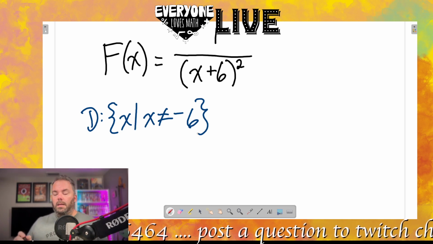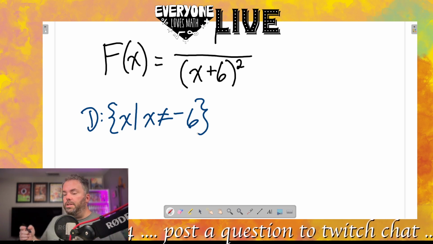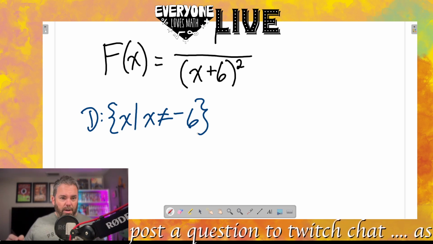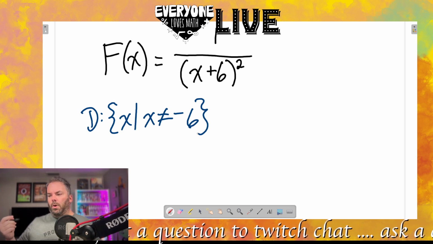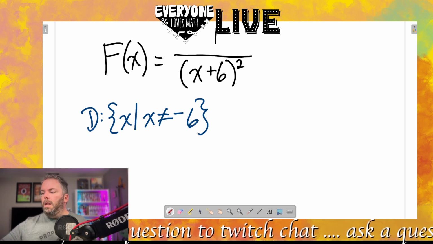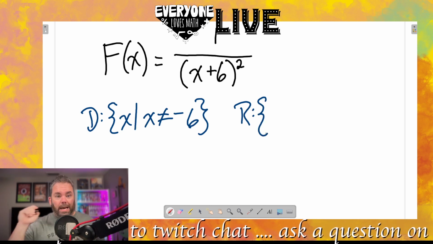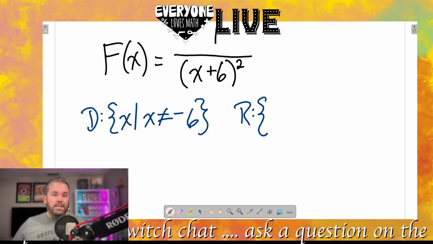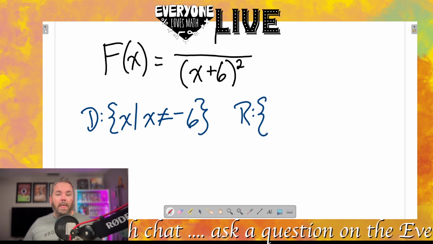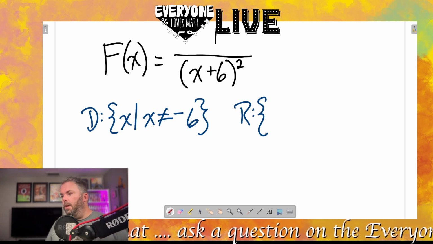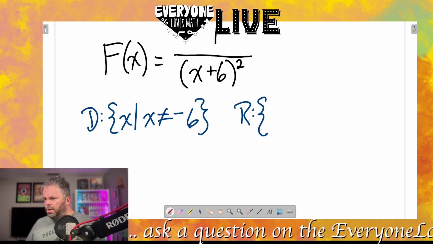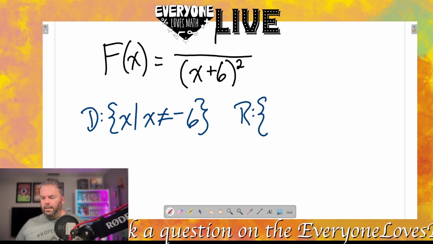All right. And I know what the question asks. The question asks us to match the graph, but we need to do a little bit of work before we're going to match the graph. Most of the time, I can't really tell the range by looking at a function. Most of the time I've got to do a little bit more work, but in this particular problem, I think we're good. I think we could actually tell.